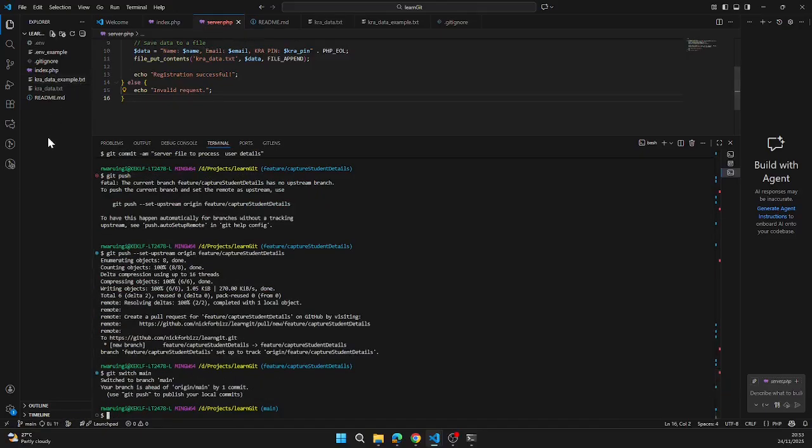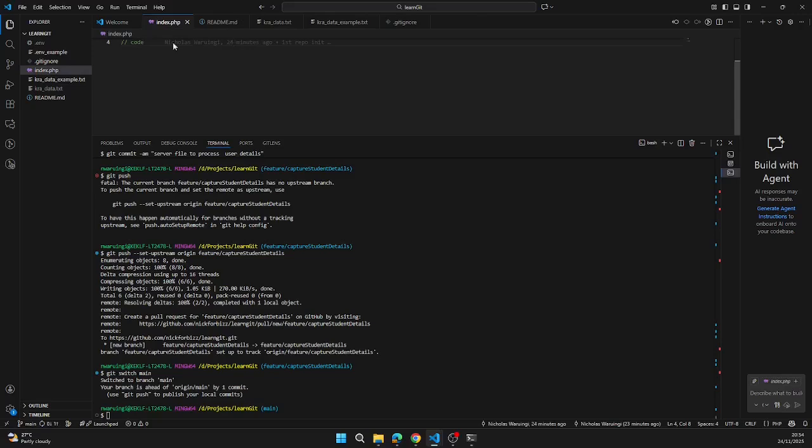Where is our file? You see here, it's like it says deleted. So if you can see my tooltip there saying this file is deleted, let's just remove it. So my server.php file is no longer there. Whatever form I added here is no longer here.